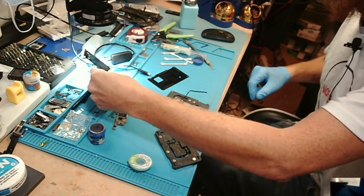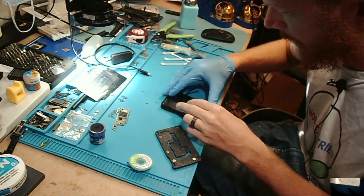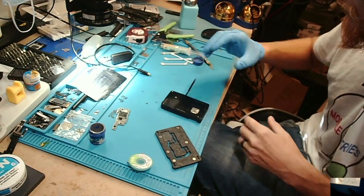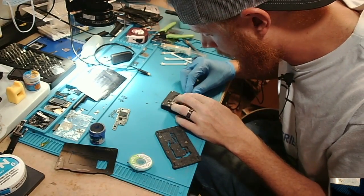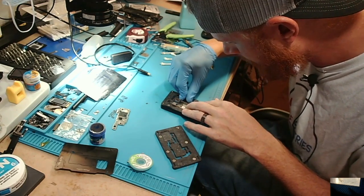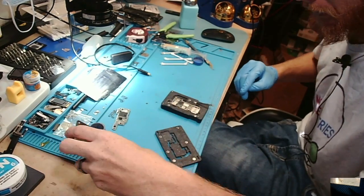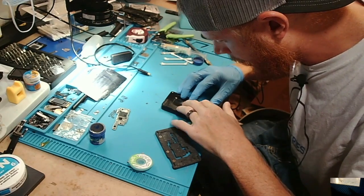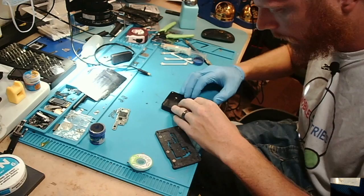Put the wrong one away. This is the one I need. We're not going to be able to fit this stencil on here with that antenna very well. You'll see the stencil's lifting up right here, right? And we already have enough of the stencil lifting up when we're actually reballing. So what we're going to do is try to flatten this out a little bit. See if I can flatten it that way. See if that helps. That helped a little bit, okay? But it's still not flat.